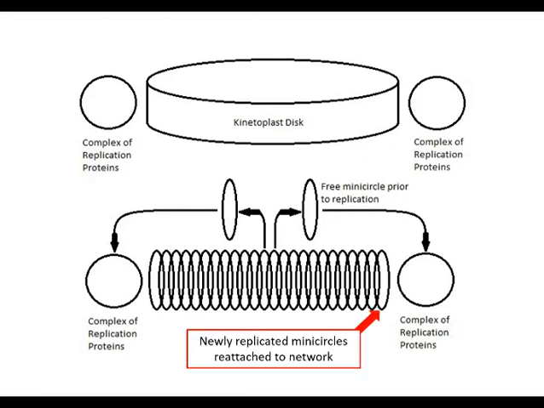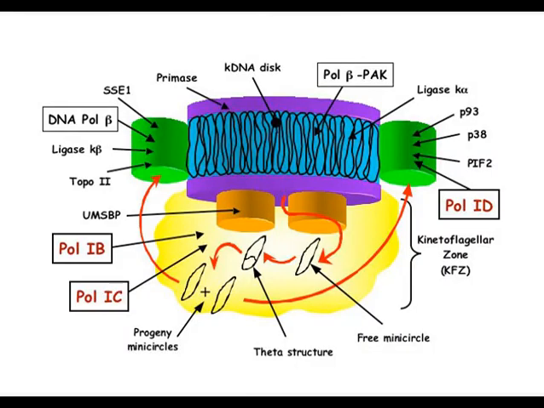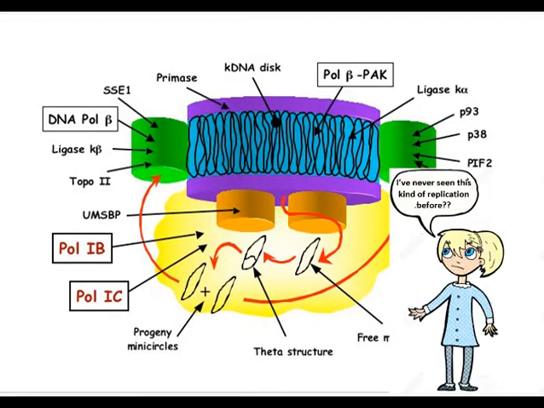In order for this process to be successful, numerous replication proteins must work together in synchronicity. The survival of T. brucei requires the functionality of this kDNA network, and therefore the functionality of all of these proteins. By designing a way to effectively disrupt mechanisms within kDNA replication, a new cure for trypanosomiasis may be established. However, the process of kDNA replication is substantially different from any other form seen in other organisms.